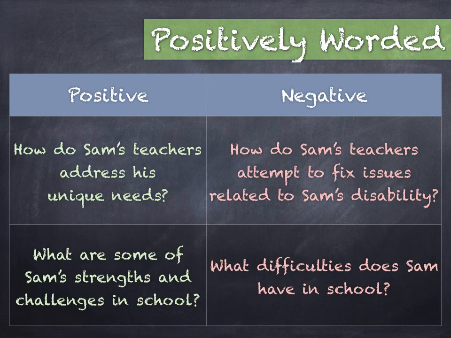Your questions should be positively worded. Be careful about using sensitive language like problems, issues, struggles, and fix. Instead, try using words like needs and challenges. If you want to ask about a child's difficulties, try to pair questions with something positive as well. Notice how in my second example, I asked about both strengths and challenges.